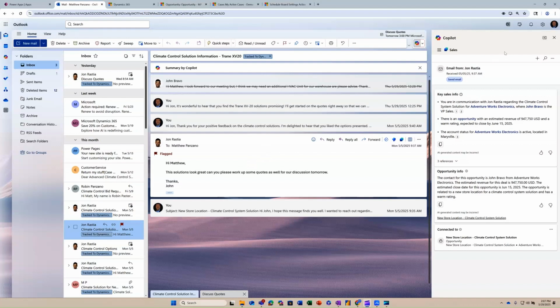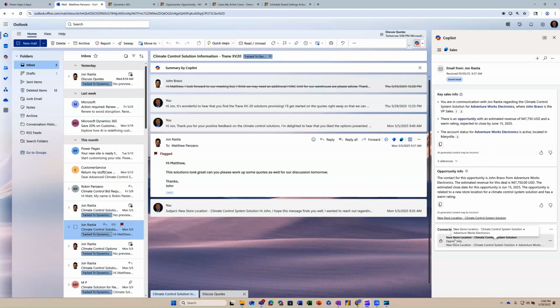You'll see here the tight integration between Microsoft Outlook and Dynamics 365 Sales, or the Sales Copilot. Microsoft has, over the years, richly enhanced the Dynamics platform by incorporating Copilot and their AI technologies. And here are some of the results. You'll see that I have key sales information directly from the email right here on my right side panel in my Sales Copilot interface. Common communications, opportunity, etc., my opportunity information, what it's connected to.